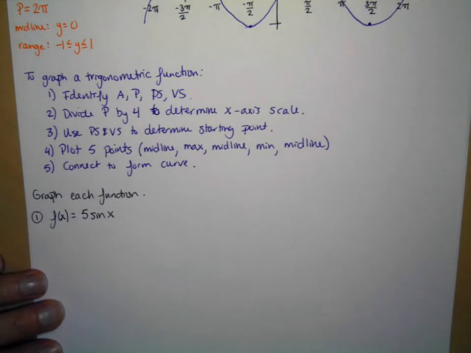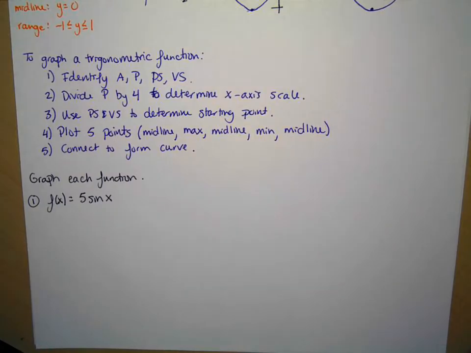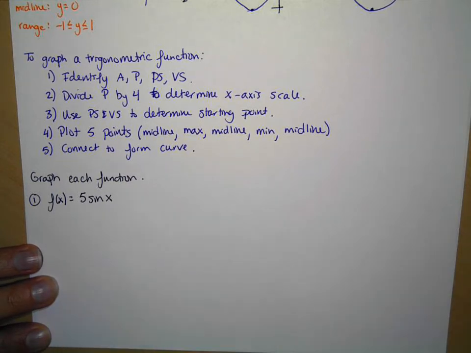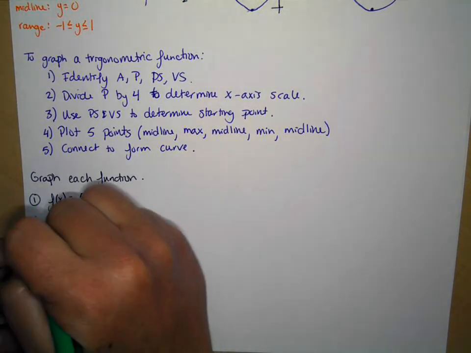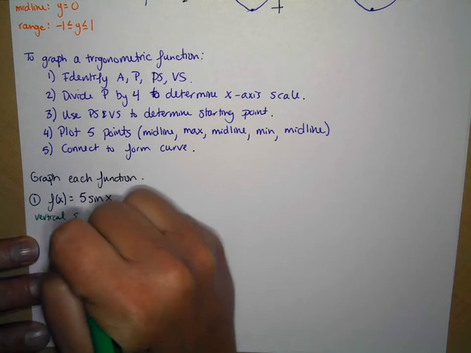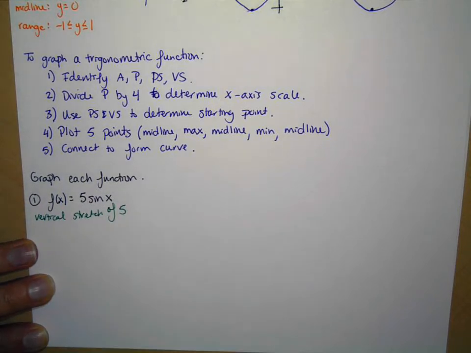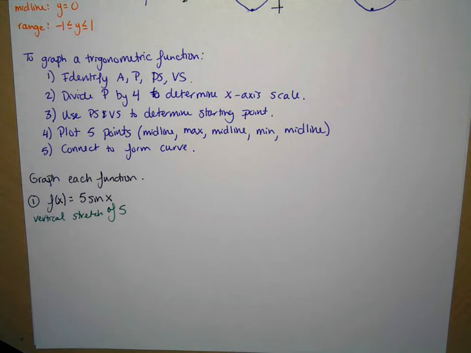All right, so let's see if we can use that process to graph some examples. We're going to do quite a few examples, and feel free to skip ahead to more complicated ones if these friendlier ones are things that you don't need to see. Notice that we have a 5 out in front. Before talking about trigonometric functions, we would have just said, hey, this has a vertical stretch by a factor of 5. So if I ask you to describe transformations, you can still do that the exact same way we've described transformations all year long.